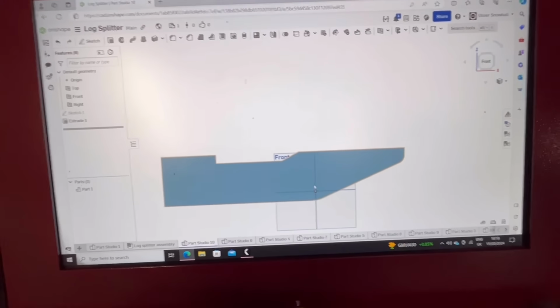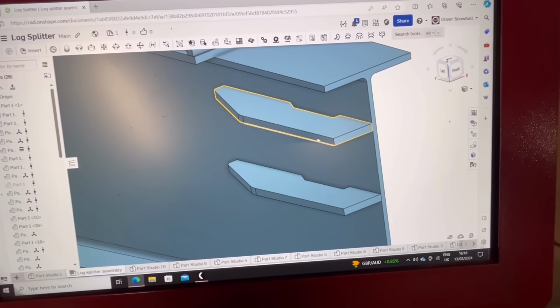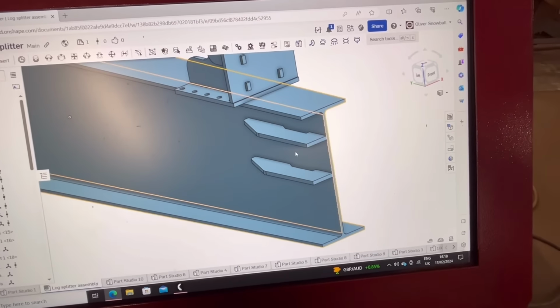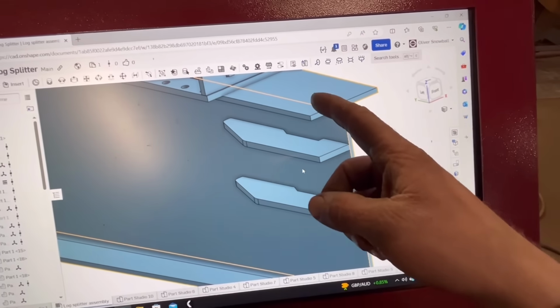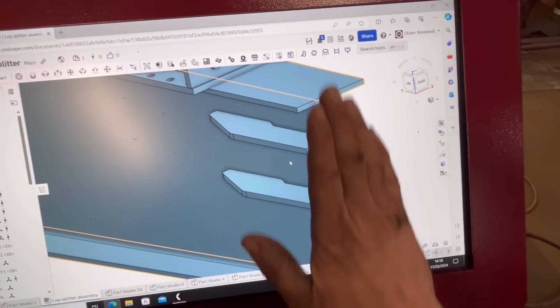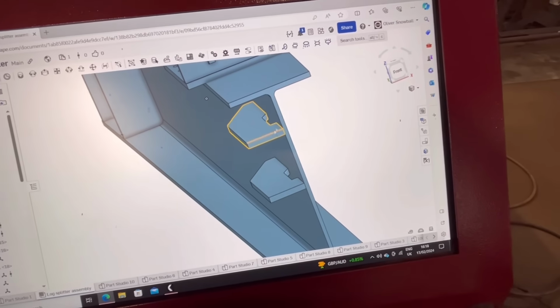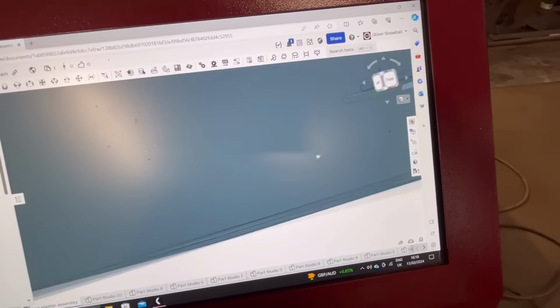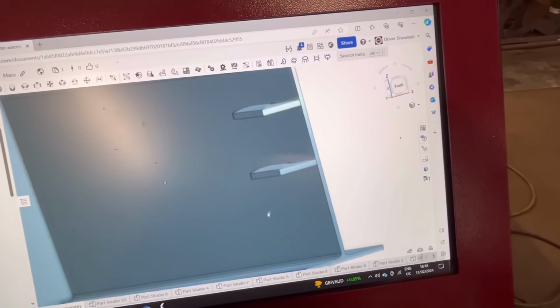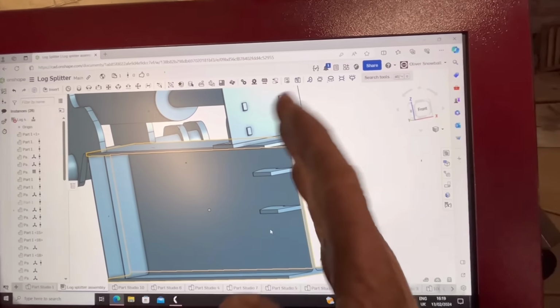Right, so I've just drawn that, so I'm going to cut 4 of them out, and then they'll go onto the side of the log splitter like that. I haven't got the blade drawn onto here, but they'll go around the blade like that, and then weld onto that 100mm of flat bar at the back, and then 2 at the other side as well, and that should put strength back into that bit, and it'll hold the blade without it popping out the side as well.